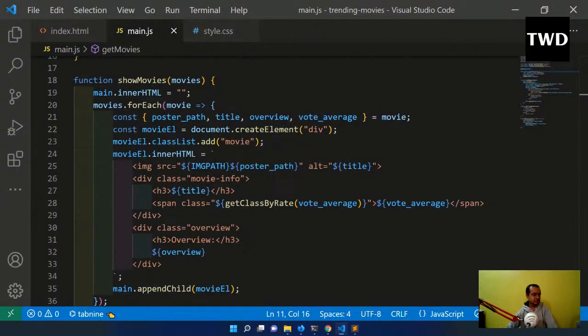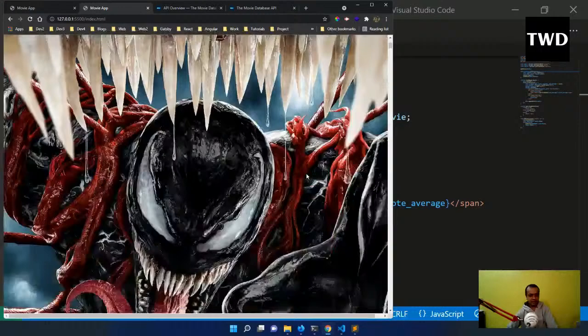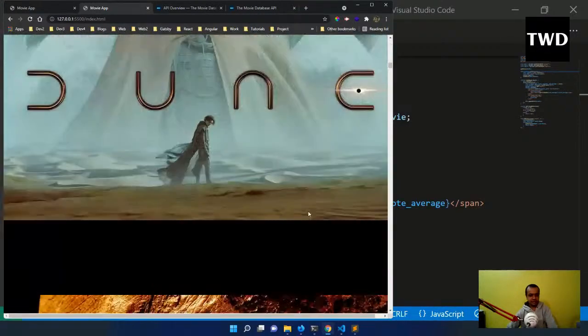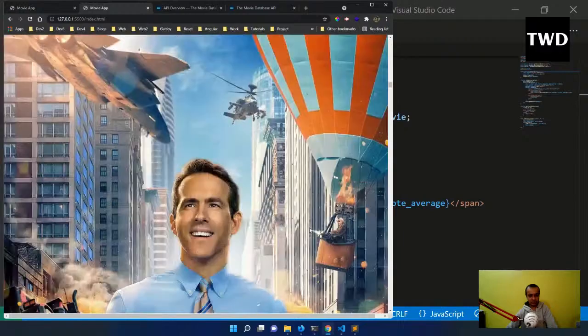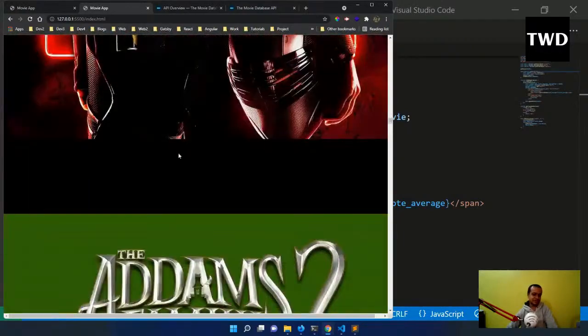And now, moment of truth, if I go back, see, I'm getting the data and everything is being shown, but everything is way too big because there is no CSS, but everything is coming fine. So the next thing is that we have to create the CSS now.